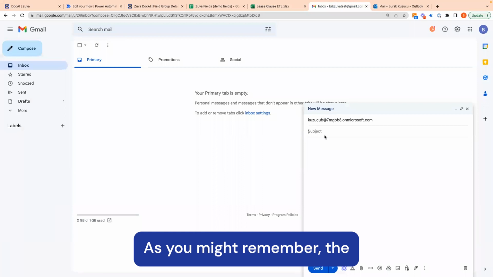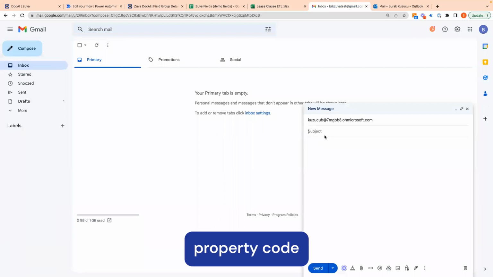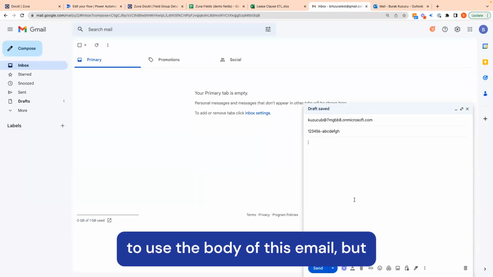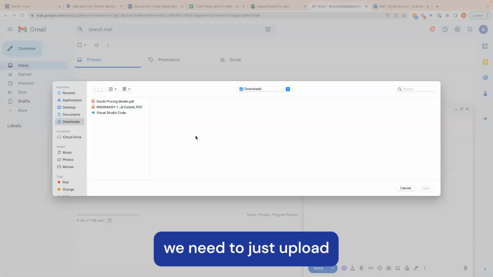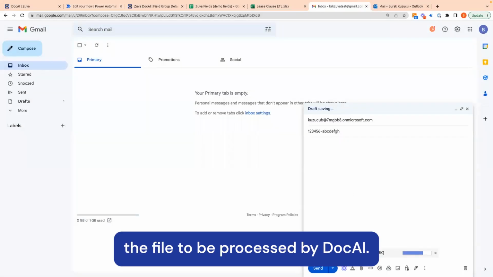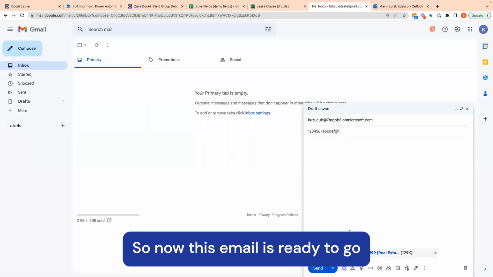And as you might remember, the property code will be 6 digits and tenant code will be 8 digits. And we don't need to use the body of this email, but we need to just add an attachment, the file to be processed by DocAI. So now this email is ready to go.